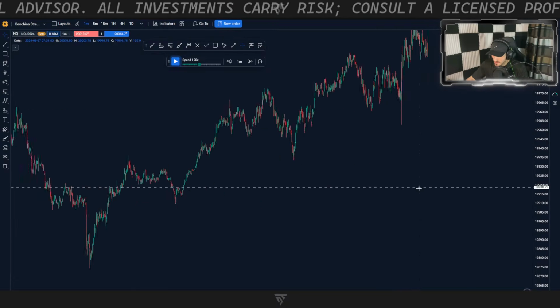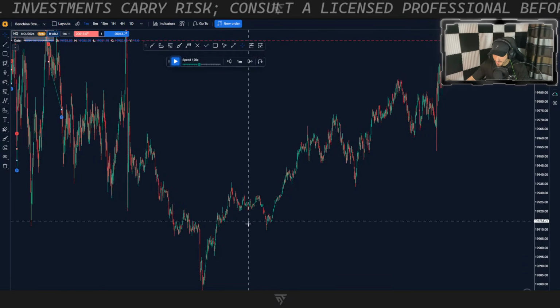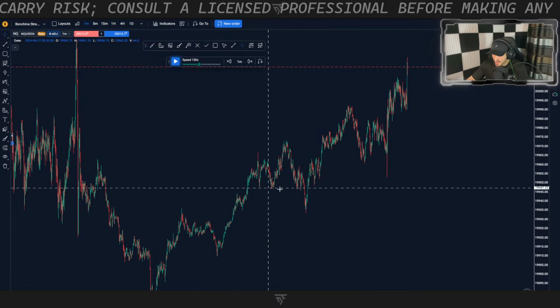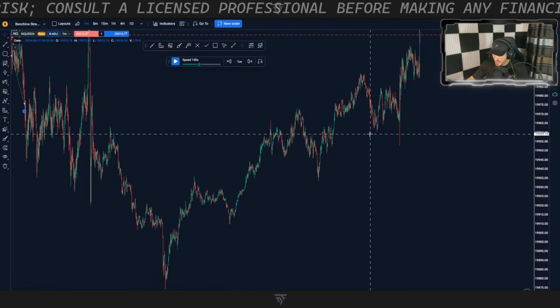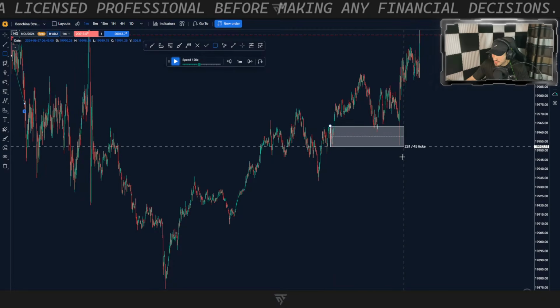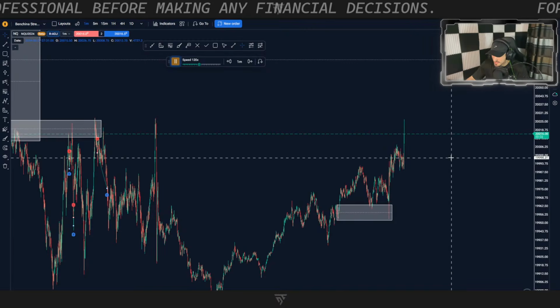Let's go ahead and start PA. On the lower time frame, the same story. We do have bullish PA, right? This is just higher highs and higher lows being put in. Again, SNDR is being mitigated as we go higher. I do want to see a break. Okay, let's go. Perfect.